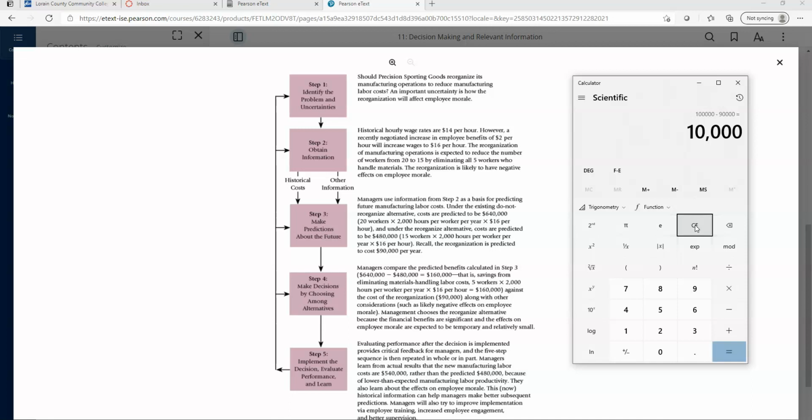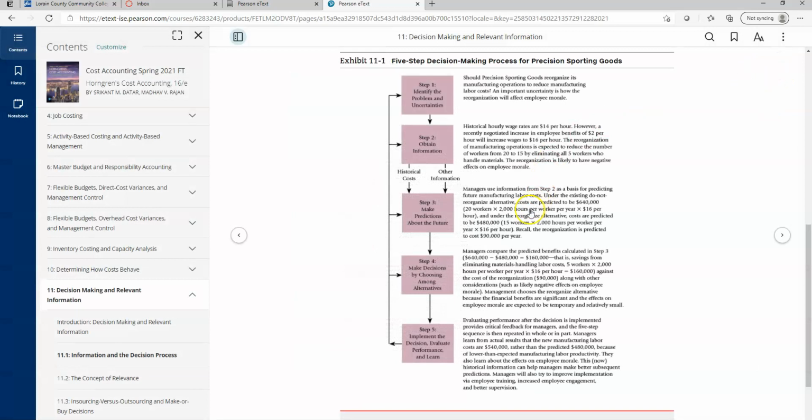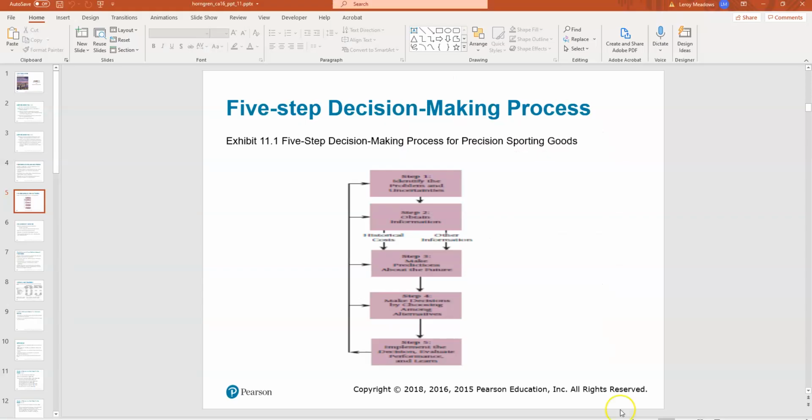And what happened to save only $10,000? We lost a lot of productivity, employee morale went down, and so forth. So based on the numbers, we still came out ahead, but we've also got to apply qualitative information to our decision-making process. And it sounds like the company tried to do that in this situation, but maybe they didn't take it seriously enough. And that would be just a subjective opinion based on the numbers and what the company had gone through. So let's take a look here and go back to our PowerPoint.